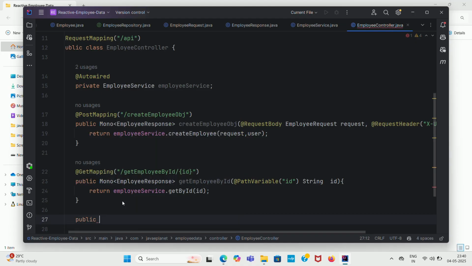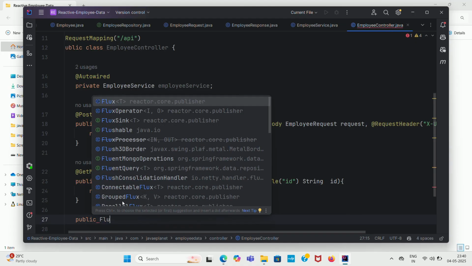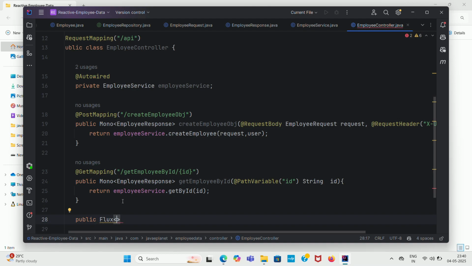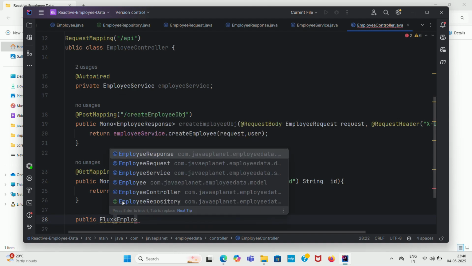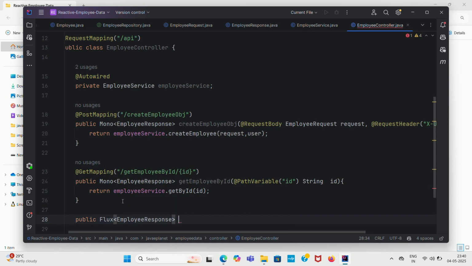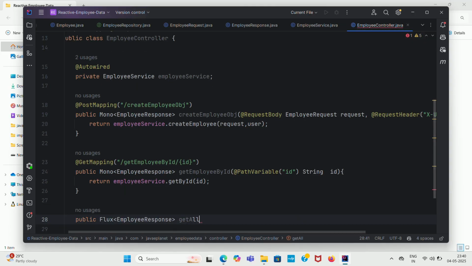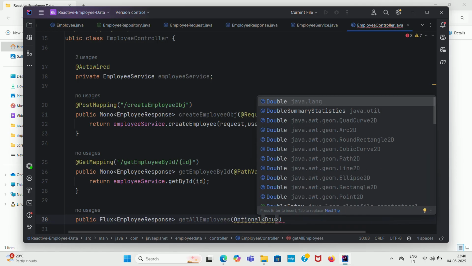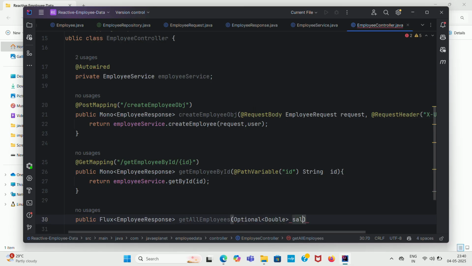We will get all the employees. Flux employee response, get all employees. This takes the optional of double salary filter.